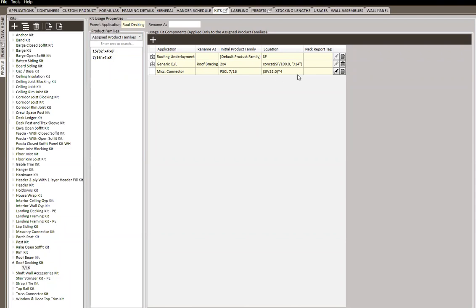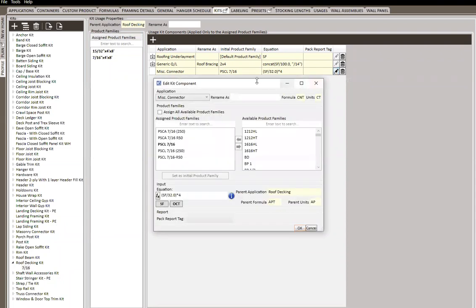So one thing is, let's say that we wanted to come back and edit this particular outcome. Instead of calling the package of the singles, we wanted it to be a package of 50s instead. So I'm going to use this PSCL 7/16R50. This is a package of 50.